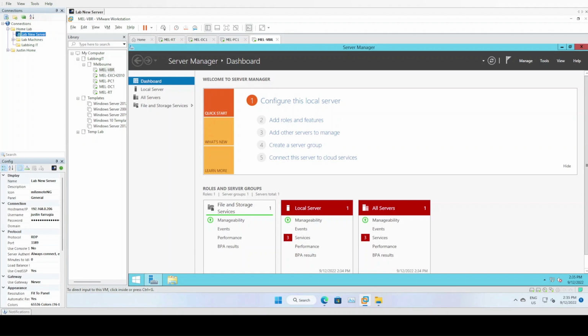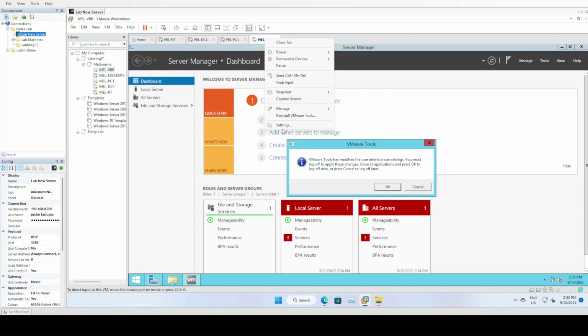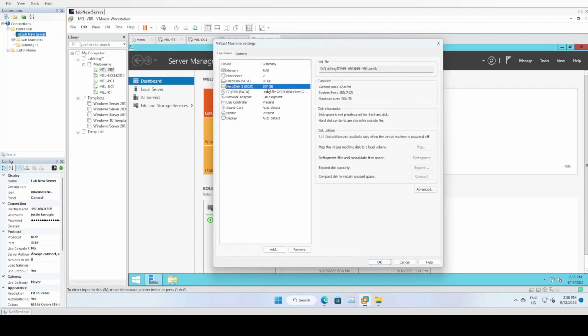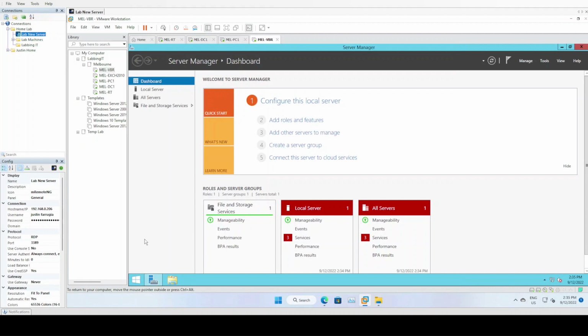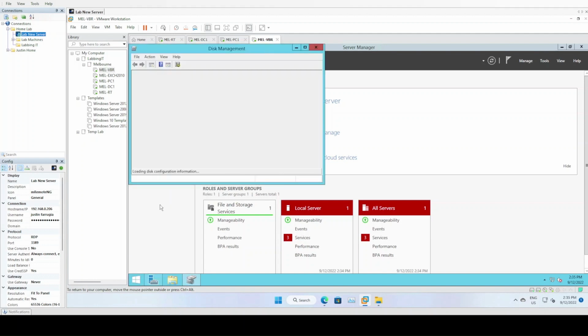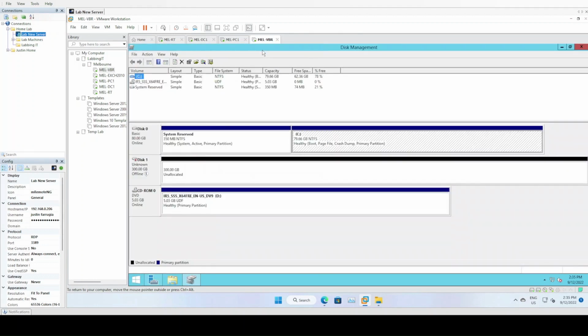Okay. Now you might remember I created this virtual machine with an additional 300 gig disk, which is going to be used for our Veeam repository. I will go into disk management and prepare that disk now.